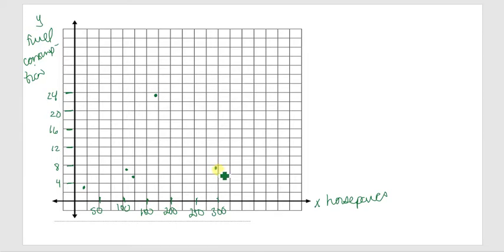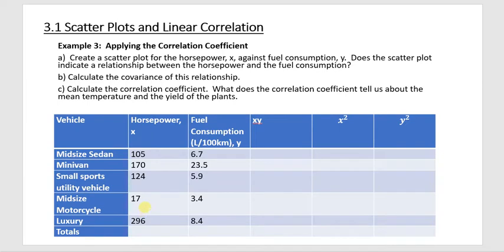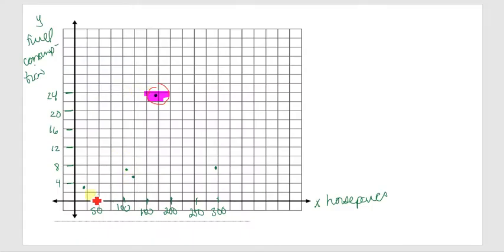So to me, if we just took a look at these numbers and we did not include this one, let's see what kind of car that is. A minivan, 170, 23.5. Okay, if we ignore the minivan, I would say that there's a positive correlation and it's probably either strong or moderate. However, this is probably going to be called an outlier, and we're going to get into that, where something just doesn't fall within the rest of the data. So possibly there's either a weak or almost no correlation between these data.